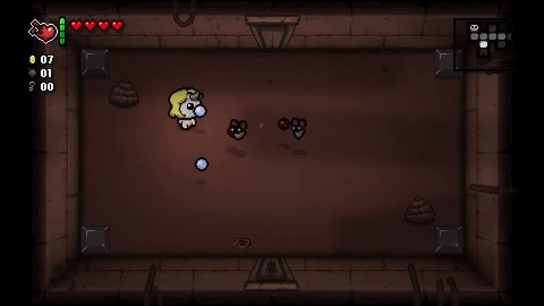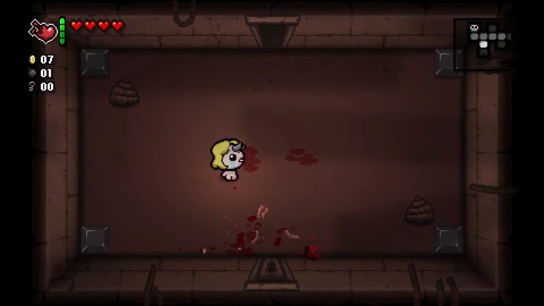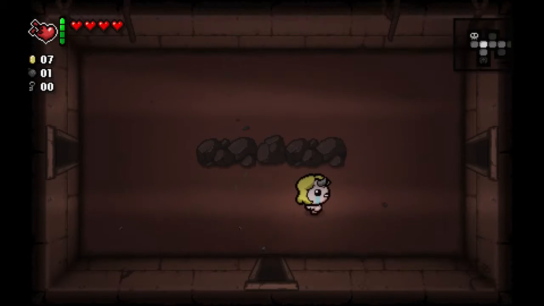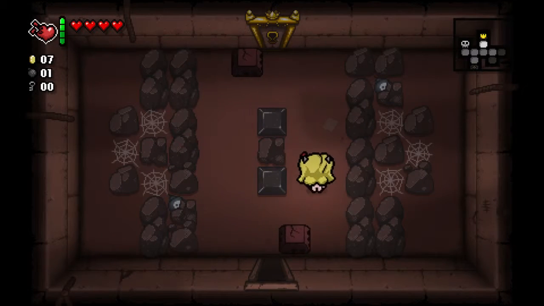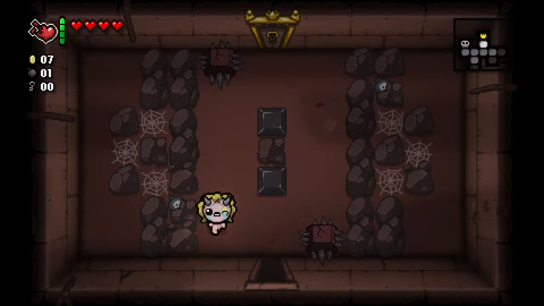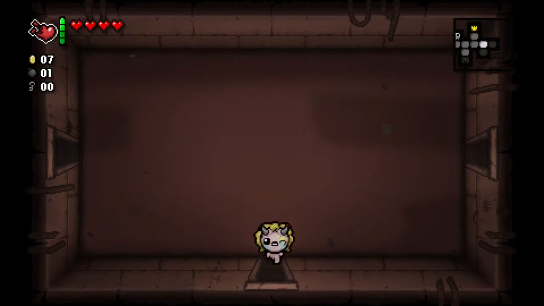We are going to want to complete it with every character just to find out what it does, and I believe you unlock a different item for each character when you do it with them. So, just for the purposes of completion, we're going to do that. Oh, I don't have a key. Ugh. That is a bad... Let us find a key, hopefully.